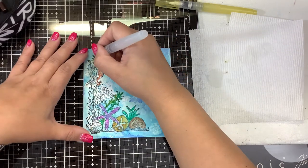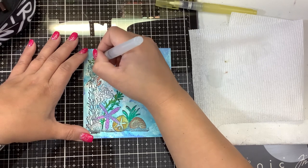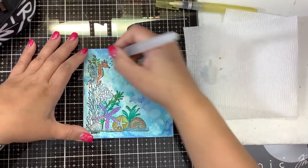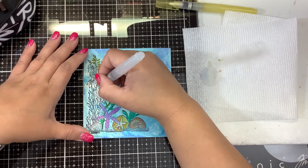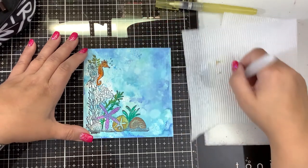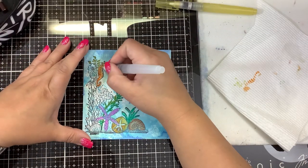And when I put the water on it, it's not going to move it a whole bunch, but it'll still look watercolored. Well, I hope it will anyway. Any place you have too much water, like I have here on my little guy, just take a little paper towel, dab that off, and it'll lift some of that water up.